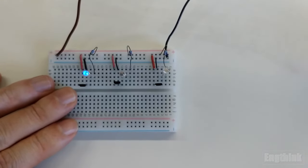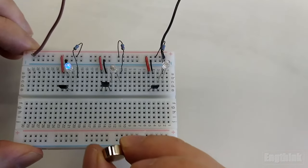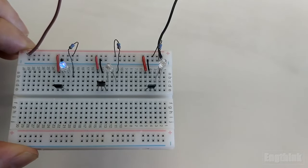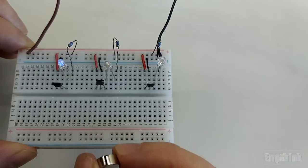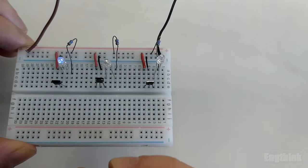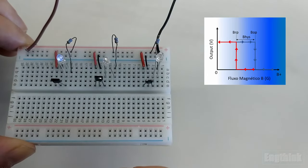Now let's move on to the next Hall effect sensor. Now I am approaching with the south pole of the magnet. We can see that the LED turned on, and when we move the magnet away, we can see that the LED turned off. Testing again, approaching the south pole and moving the magnet away, we have it on with the south pole and off without the magnet.